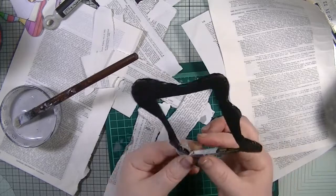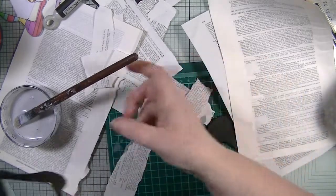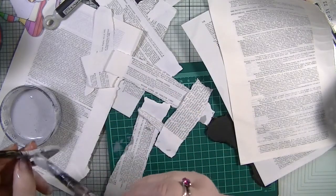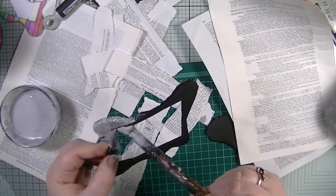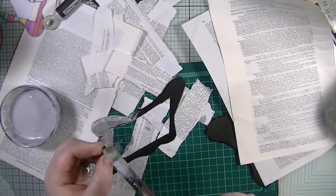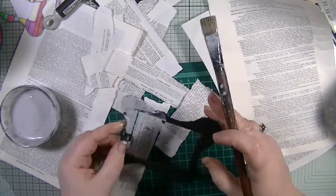I mean, this is going to be covered, so we are putting a piece on the top, so it will be covered, but still, yeah, you are going to see the edges. So I think, as long as we make it look a bit better, I think it would be good.